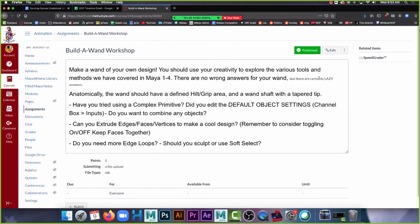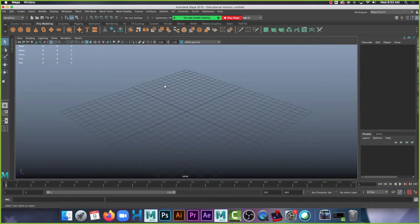Your mileage may vary. So again, these are jumping off points for you to just sort of think about, what am I doing? What am I trying to make? So let's hop into it. All right, I got nothing here. So again, our basic parameters are that we have to have a handle, and we have to have just a tip that isn't a dagger.